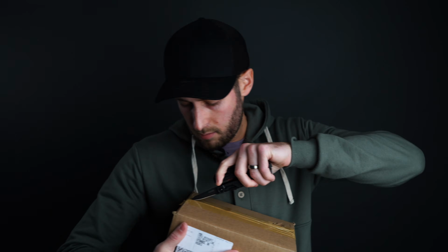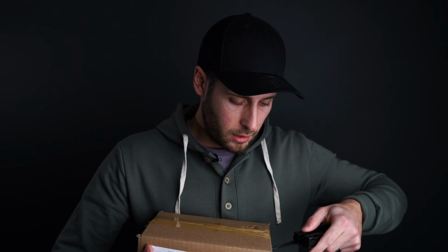Hear my dog? That means there's a package here. All right, so this guy just turned up. I think I know what it is, but we may as well open up and take a look. Let's see what we got.